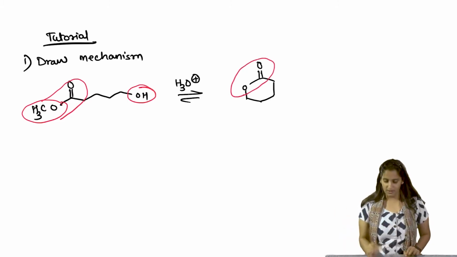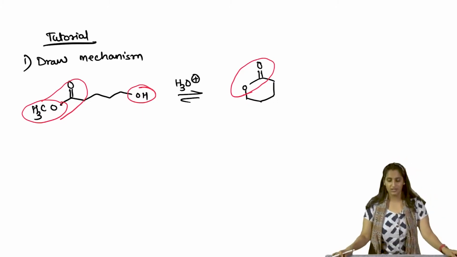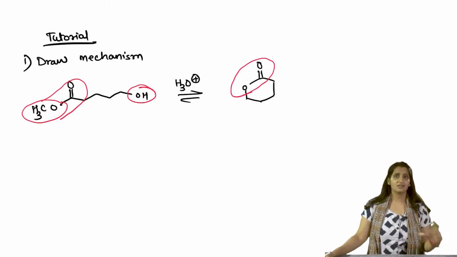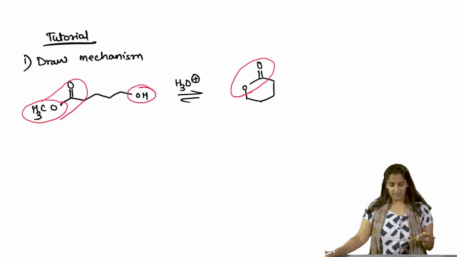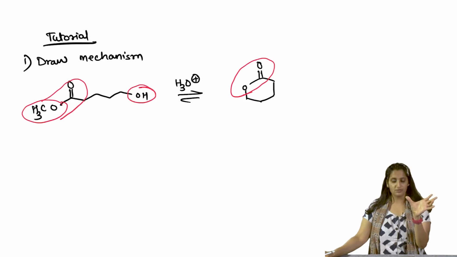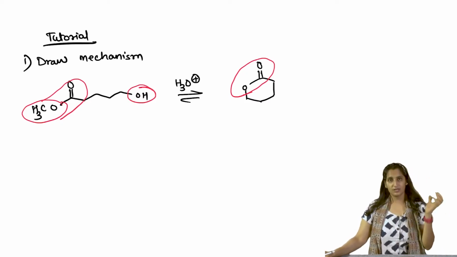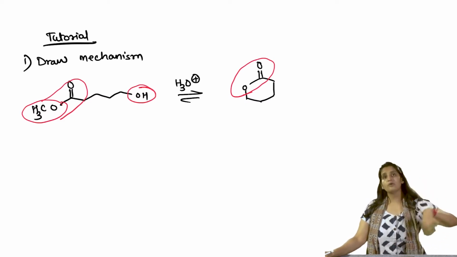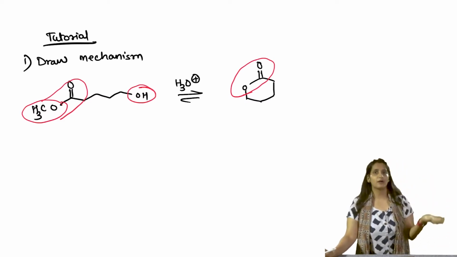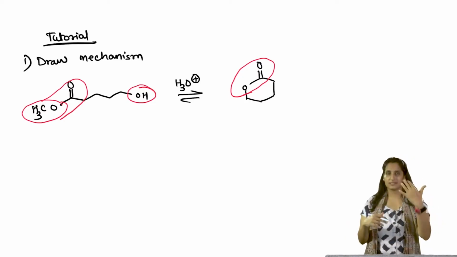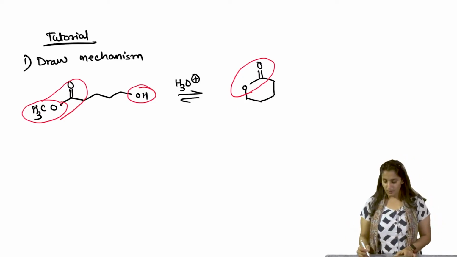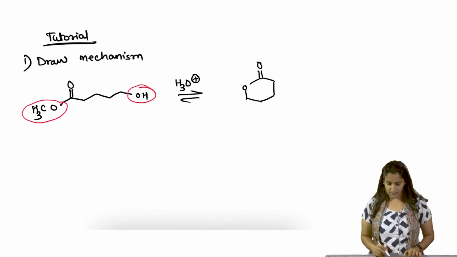So, in the formation we have esterification happening again, and this is really a transesterification reaction, meaning we start from one ester and then we end up with another ester. The other thing to realize is that we had an open chain compound which was really a big compound. Now, it has formed a ring structure. So, it has to do an intramolecular reaction wherein the alcohol from the same molecule comes in to form that 6-membered ring. Now, how do we go about writing the mechanism for this one?